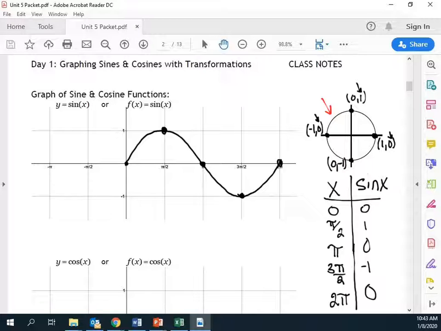And as you notice, guys, where we started is exactly where we stop, because the cycle has to repeat itself. Anytime you draw this function and you find out you're ending in a different spot than you started, you've done something wrong. Go back and look again. Those are just little red flags that you can see along the way. Make sure you start and stop at the same point. Okay? All right. There's sine.